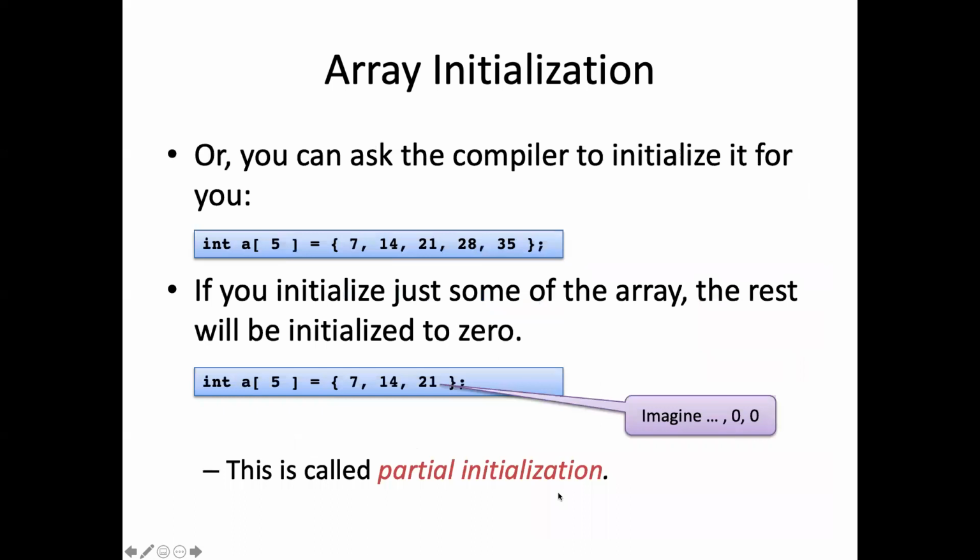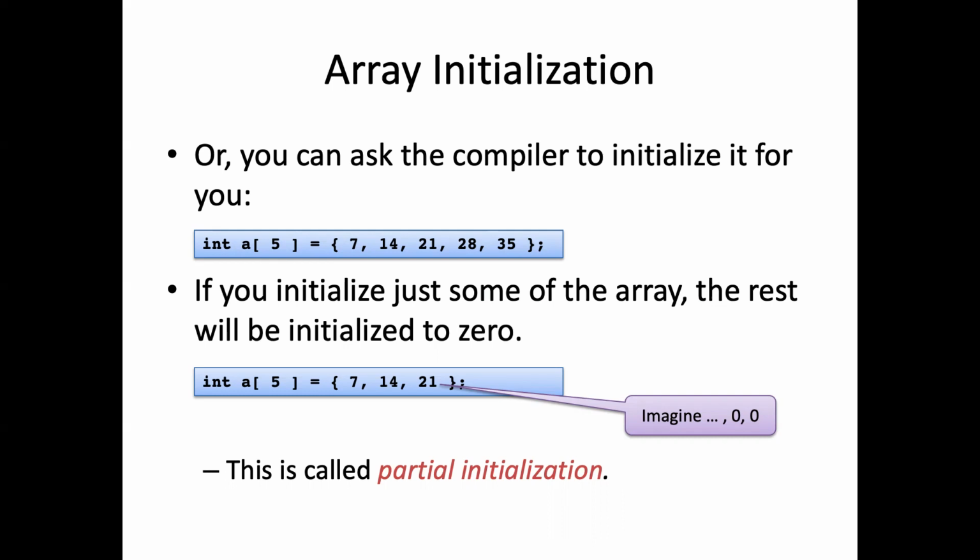But when you make a new array, there is a special initialization syntax that makes it easier to put stuff in there all at once when you make it. This is called array initialization, or the initialization syntax for an array. I think it's very Java-like. The way it works is it starts out looking just like an array declaration, but instead of a semicolon at the end of it, you put an equal sign and then, inside curly brackets, the sequence of values you want to put in that array.